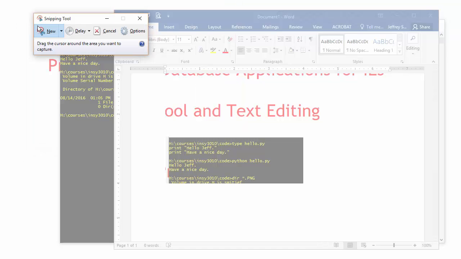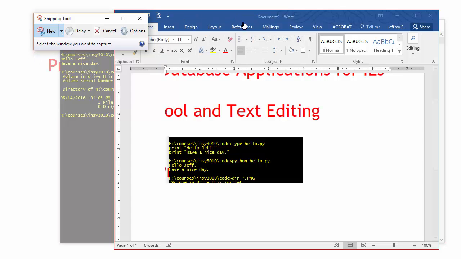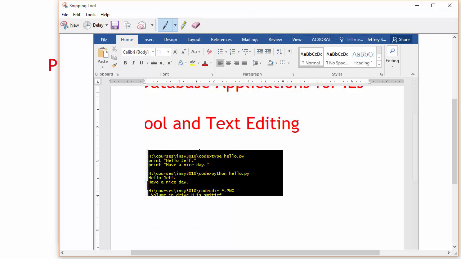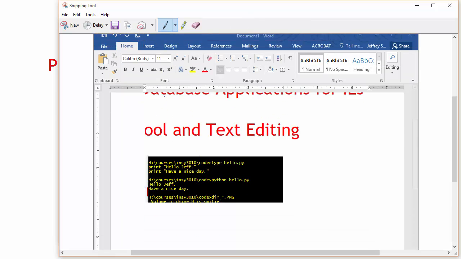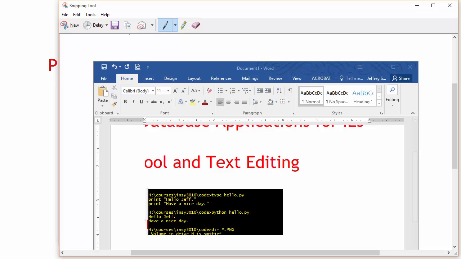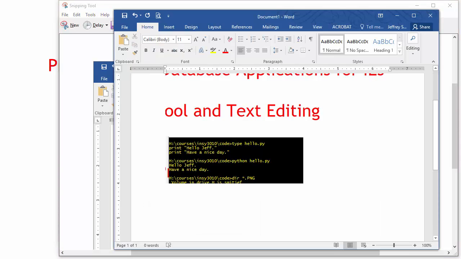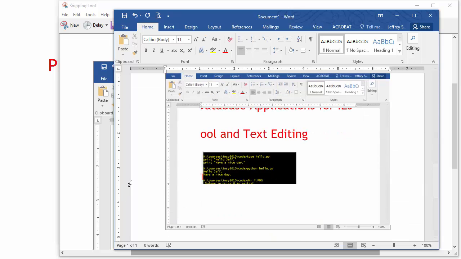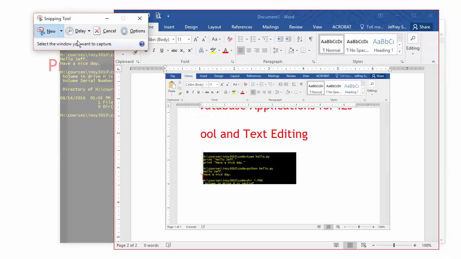As you might expect, the other options are very similar. If I want to do a window snip, I can just choose the window and it will take the entire window. So in this case, I just took a screenshot of the Word document. And so if I then copy that to the clipboard, I could then paste it into the Word document that we're working on. So there we go, and I paste it in, and I get the entire window. If I do the full screen snip, it's going to get obviously the full screen, and as I said before, the freeform snip lets you do non-rectangular sections.